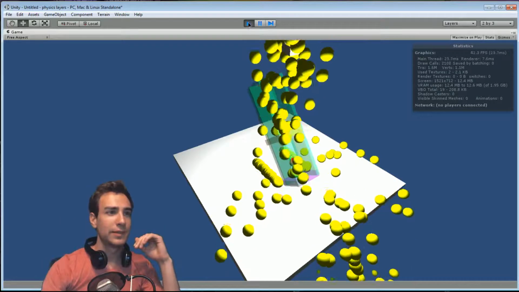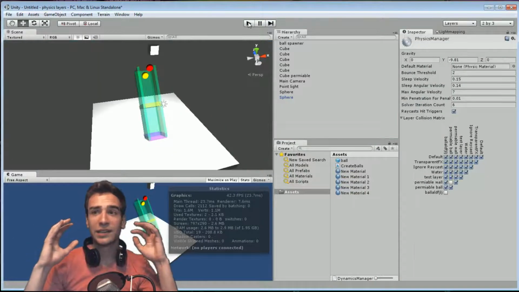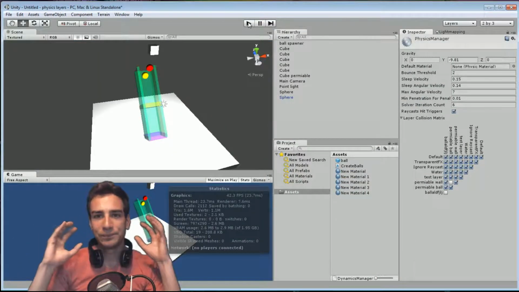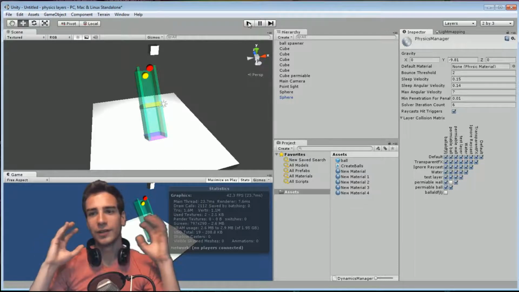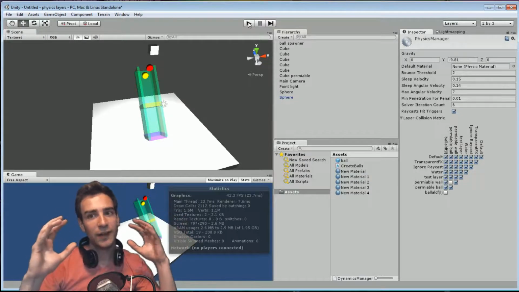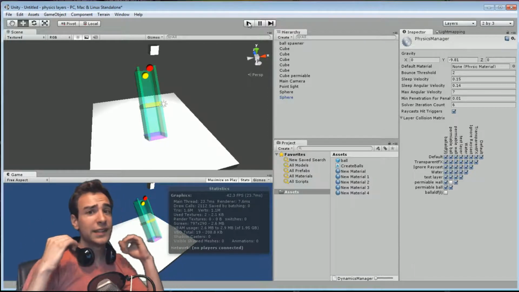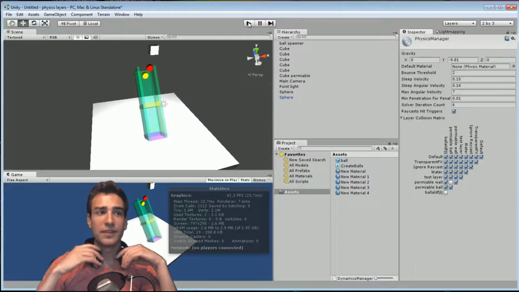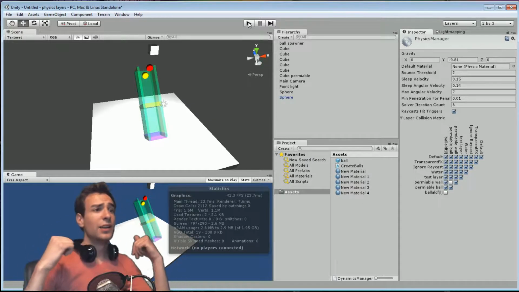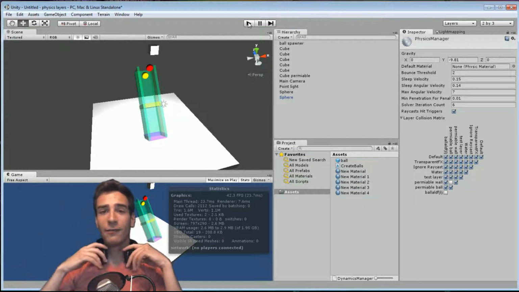then actually let me turn this off because it's probably making the computer lag and the screen recording lag. But what was I talking about? Oh, if it only has to pay attention to the environment and not the hundreds of balls that are in the environment, then that is a lot fewer calculations that the computer needs to make, and it's going to run a lot faster. So that is how physics layers work.